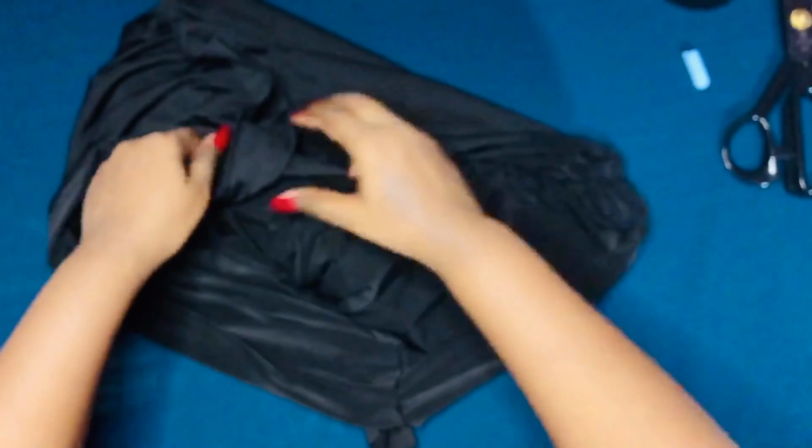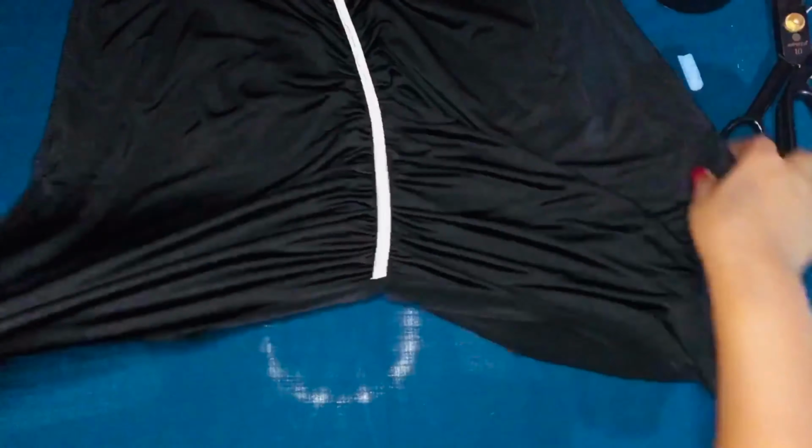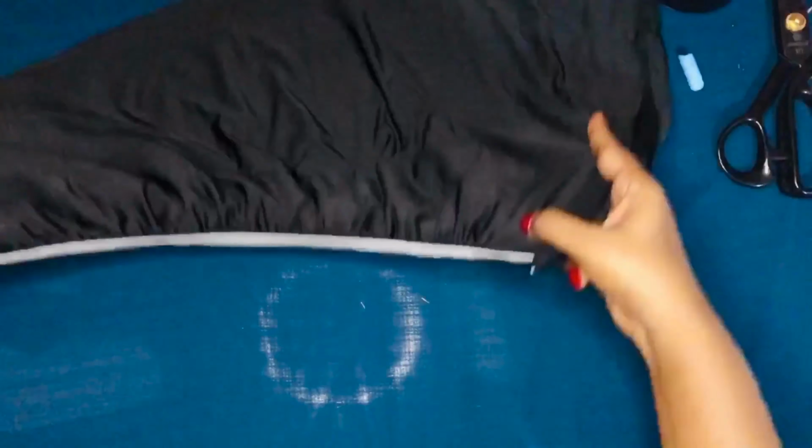If you want, you can also wear it like this only. But I like this style so much, I'm going to add the elastic skirt size as well. As my skirt's hemline is a little wide, so I narrowed it a bit for a better fitting.